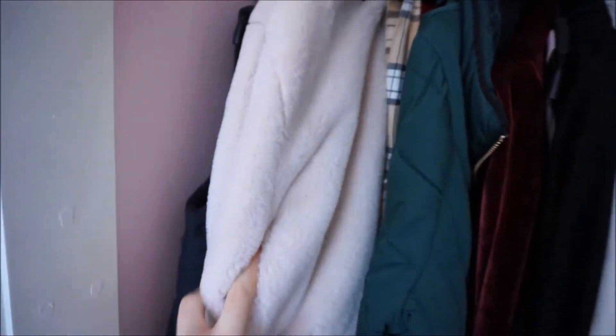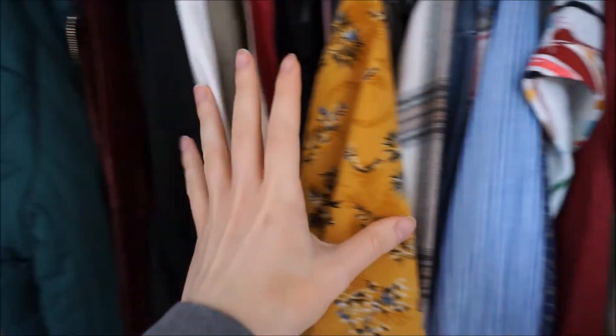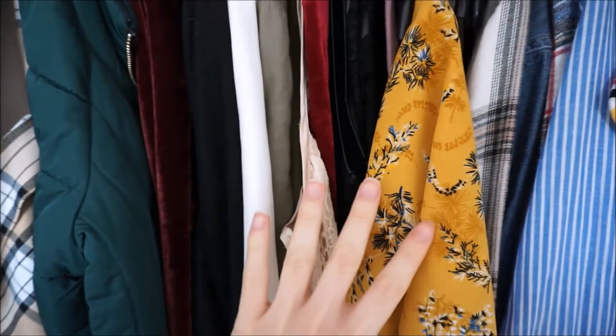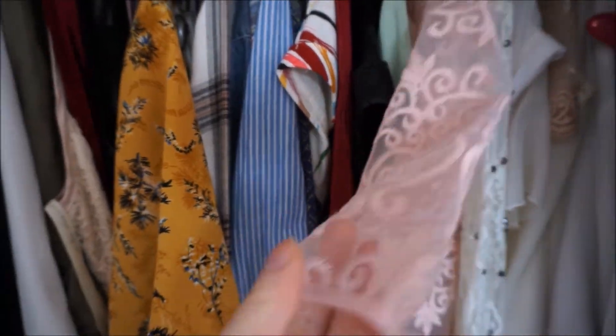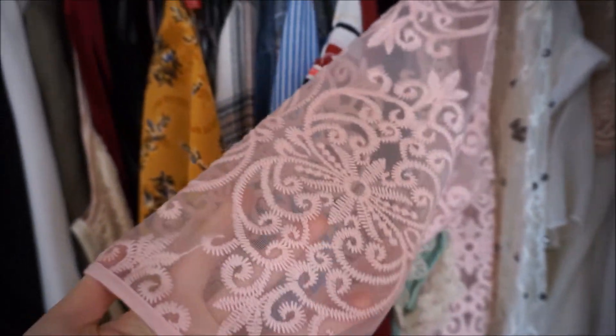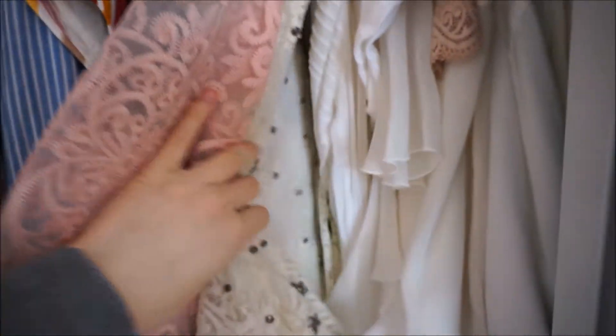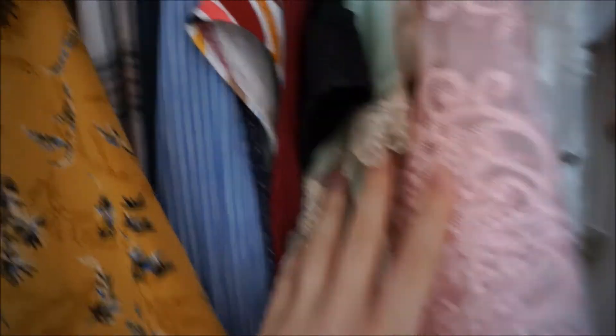Then in this section it's organized by jackets, gilets, and then there's a rogue dress in here, and then as I go along it's like different dresses — evening wear and shirts and nice tops, summery ones. I literally just got this one a few weeks ago, absolutely love it. I think for the summer this will be really nice. I really like the lacy pattern on it. I feel like I'm an Edwardian lady in the wrong era!